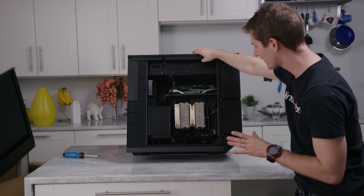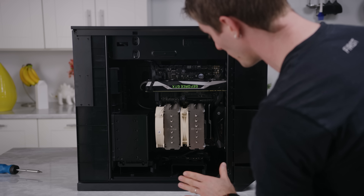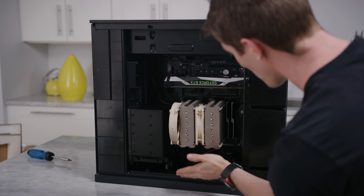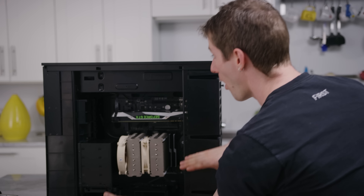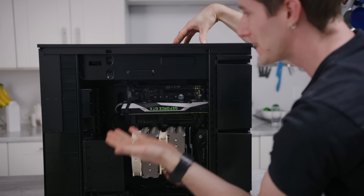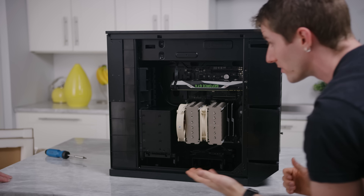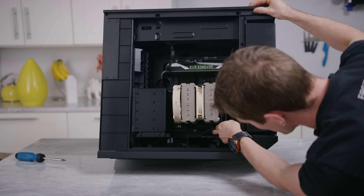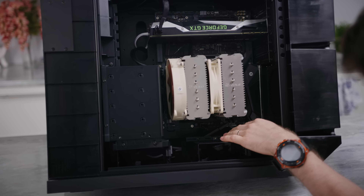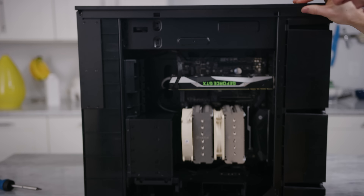A few things stand out about the interior. A lot of cases these days are basically just a standard layout with a different bezel — not so here. The layout is inverted, so the CPU is on the bottom and the GPU is on top. The power supply takes a page out of 2006's book and sits up top, but still with no ventilation, because the whole top is sealed to keep water out. The PSU has to suck air from the inside and blow it out the back. There are also heatsink support brackets for both the graphics card and the CPU — which makes a ton of sense for applications like use on a boat, so your heatsink isn't knocking around inside.